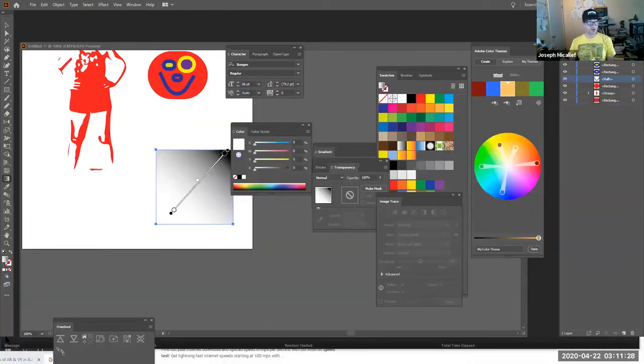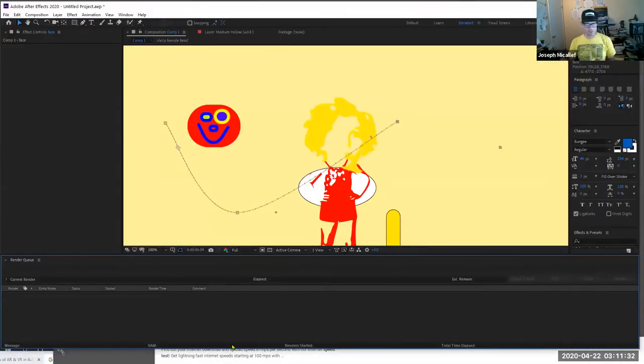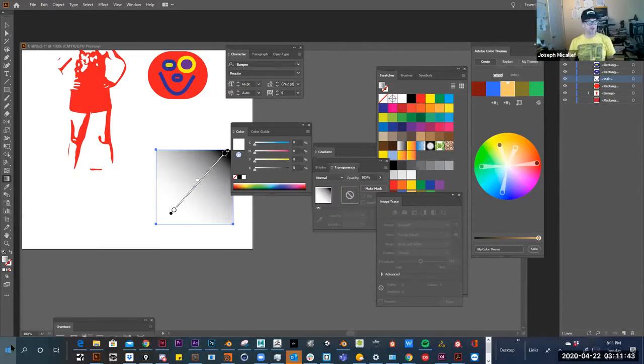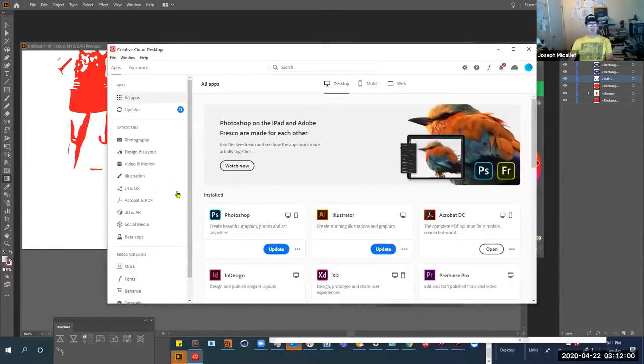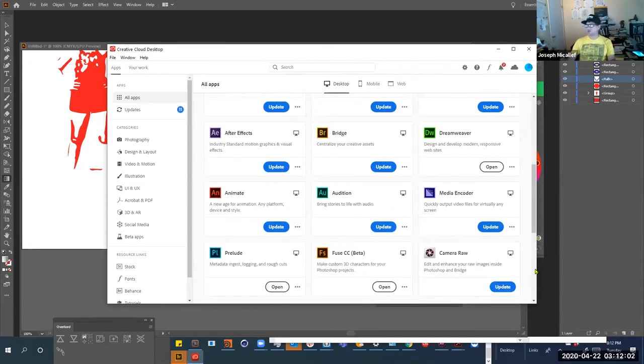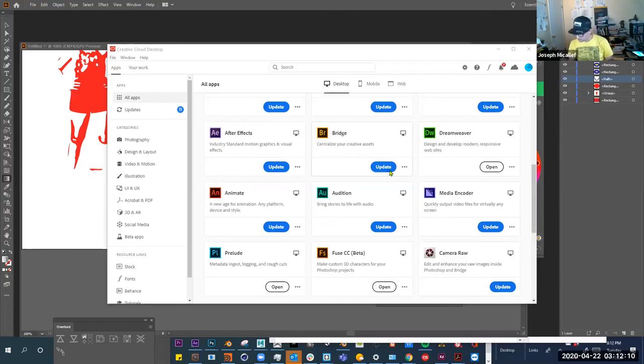So then on a Windows machine, go into Windows, and you'll see InDesign as one of the Adobe apps over here. And the other place to check it is when you get the Creative Cloud for the first time, it should force you to download this Adobe Creative Cloud here. And here you'll see it as well. You'll see where it says update, update, update. You'll see that the Creative Cloud is going to be an option down here as well. So you have a couple places where you can find the Creative Cloud.